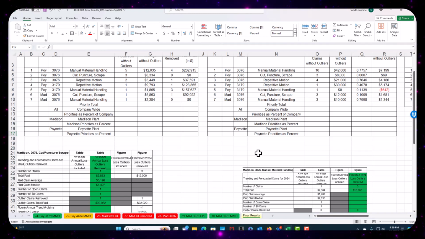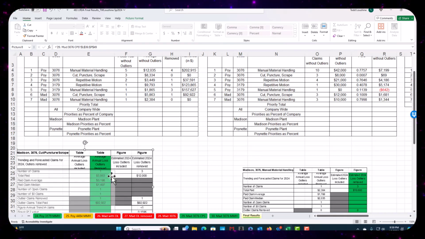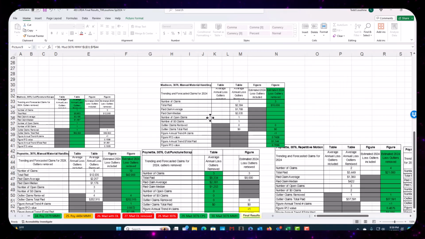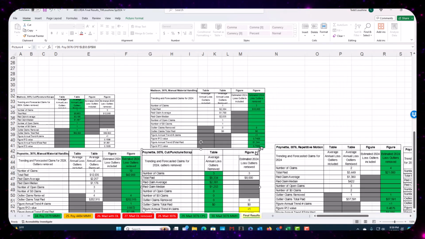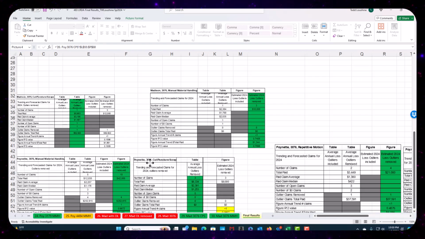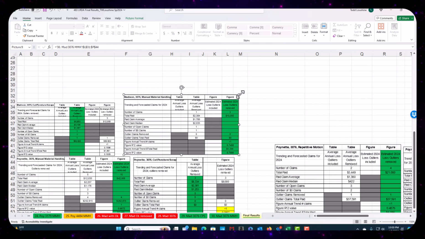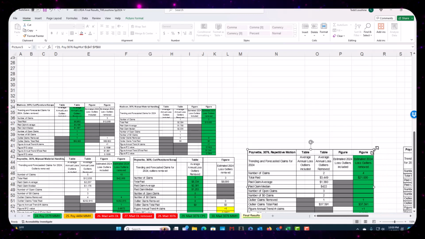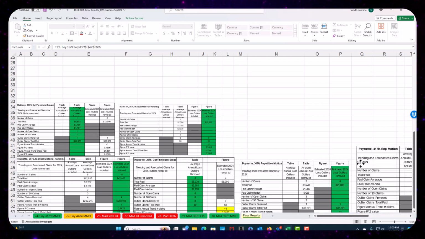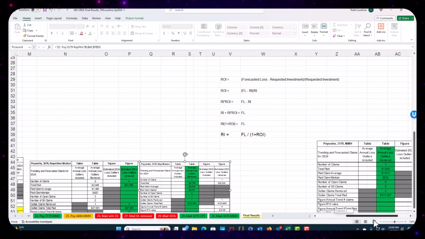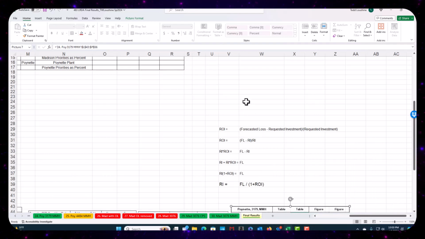Okay. So here's our final results table. This is where we ended last time, if you'll recall. I need to get this out of the way. I should get all these out of the way because I'm going to need some room to build. And you see the importance of having the labeling on here, so we know what it is. See, all I'm doing is shrinking it down. If I was to change anything on my page or on the tab where I did the work, it would then automatically update this. So I think that's all of them. Yep, this one. And I kind of got this out of the way too.